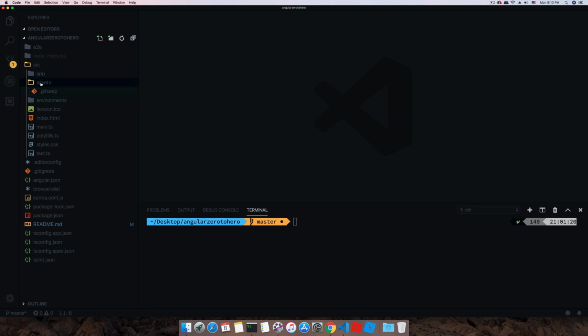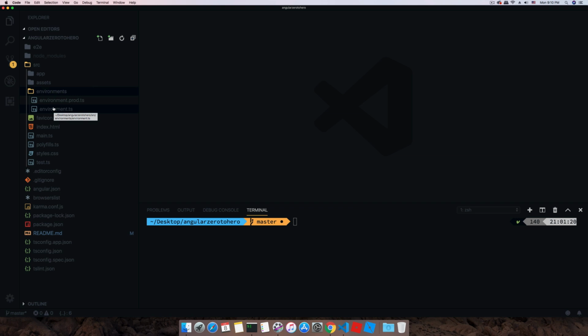So this directory, you can use it to store the images and other static assets for your application. The environments directory has two files by default, and you can create multiple based on your requirements.